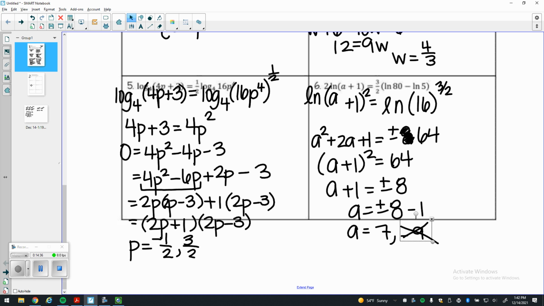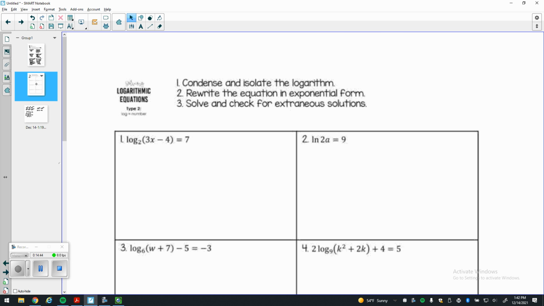Backside completely different. Why is the backside completely different? Because here's the thing. If you give me a rounded answer on the backside, I'm going to mark it wrong. You do not round anything unless I ask you to. If I don't ask you to round it, I don't want you to round it.